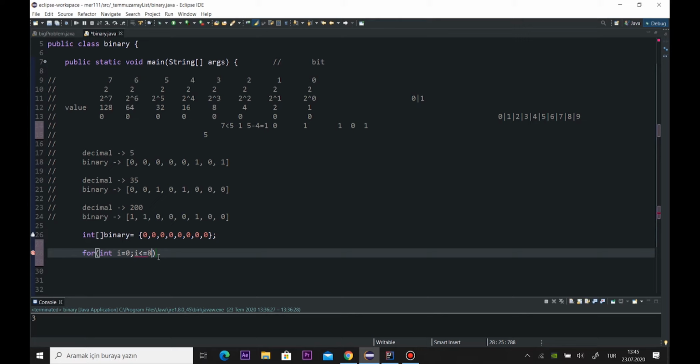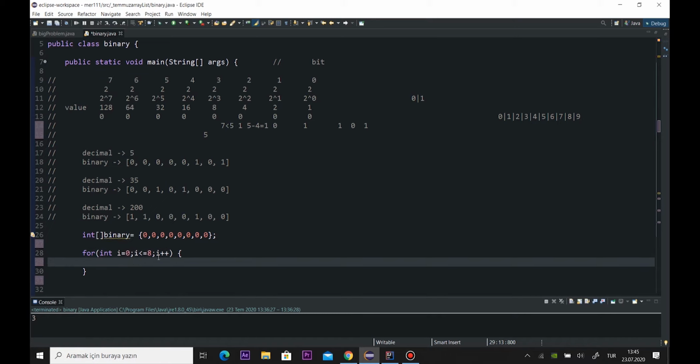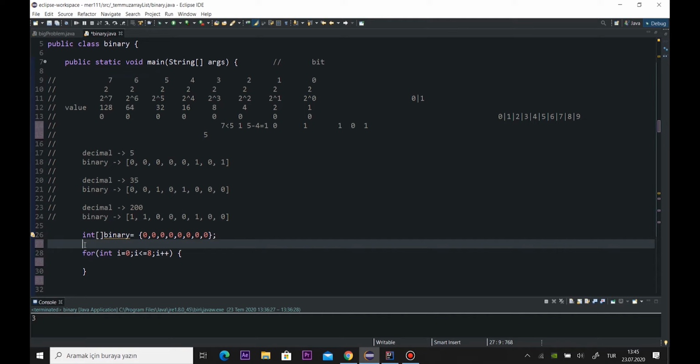Okay, and i plus plus. What will I write here? We didn't say which number we want to convert, so let's declare a variable. Its name is decimal.